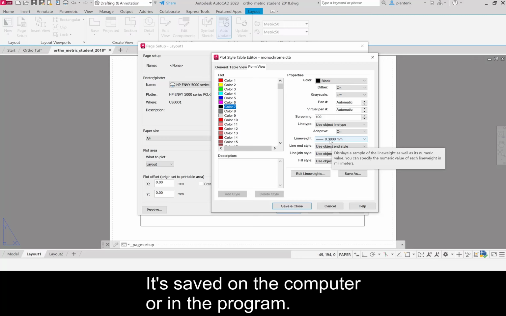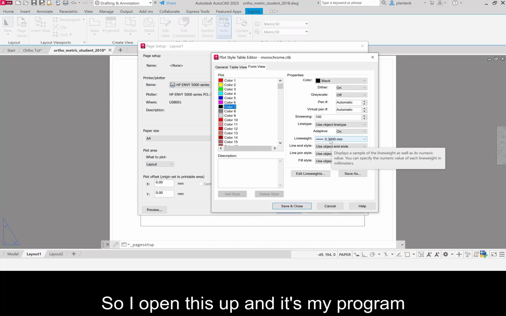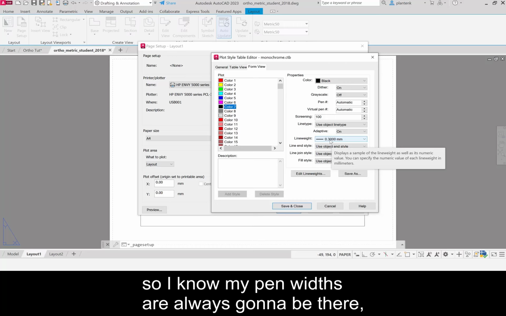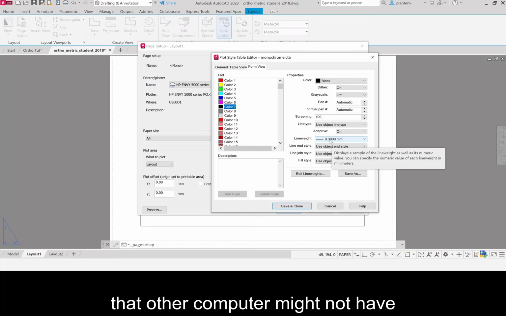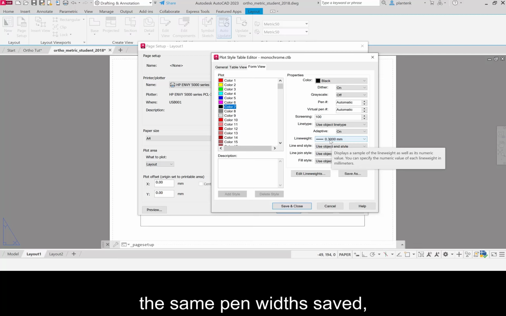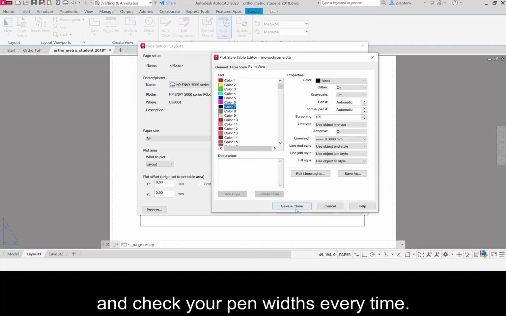It's saved on the computer or in the program. So I open this up and it's my program, so I know my pen widths are always going to be there. But if you're working in a computer lab and you change computers, that other computer might not have the same pen widths saved. So it's always a good idea to go in and check your pen widths every time.